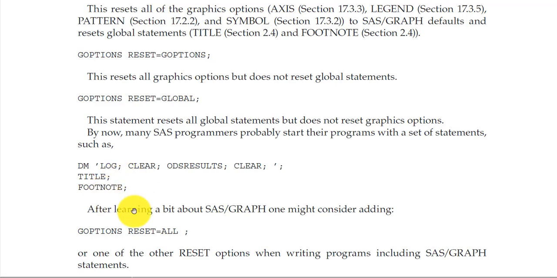Some other housekeeping things that may be at the top of your program may be libname statements if you know you're going to be using a permanent SAS data set, or filename statements. Also, any miscellaneous comments that help you identify the project or the client you're presenting this to or working on this project for, you can include as either single line comments or block comments, as demonstrated in Chapter 20.